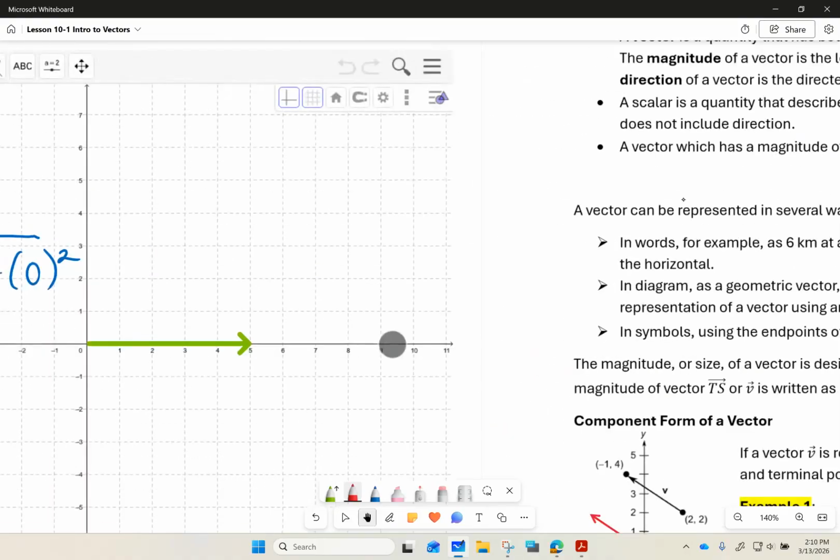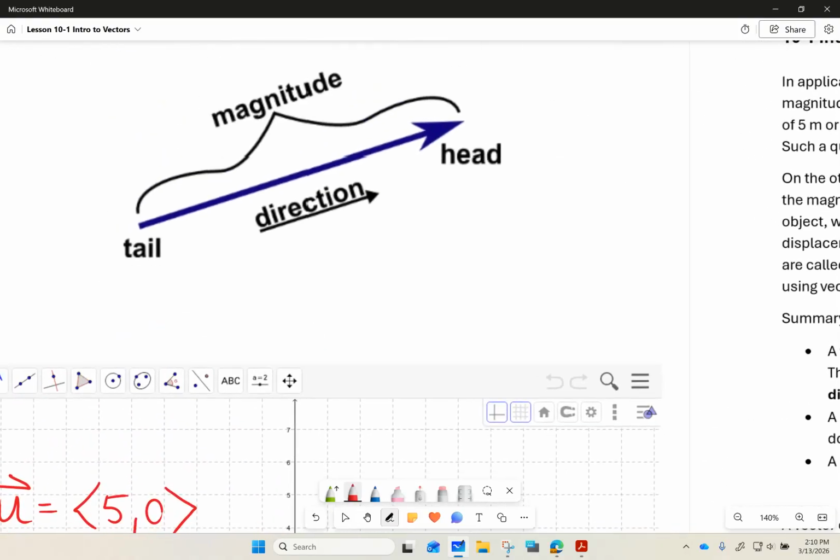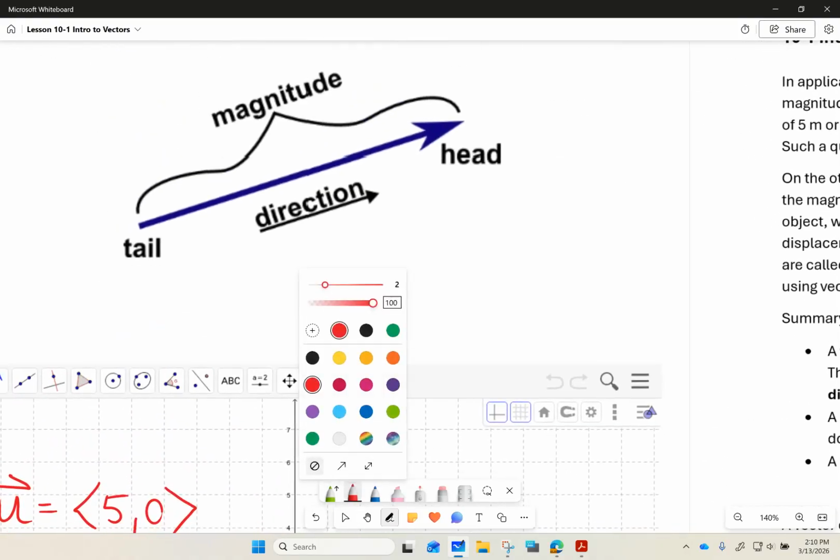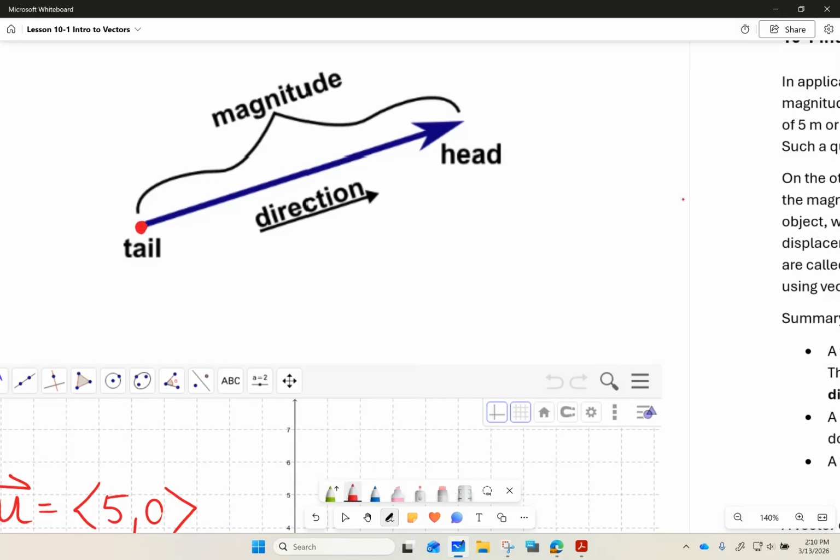So pictorially, what I mean by that here, if I said I gave you P, P would be this piece right here, and I would give you the coordinates of P. And then this point will be called Q, and I will give you the coordinates of Q, all right? So that's different. So let's say I asked you to find the components of PQ.